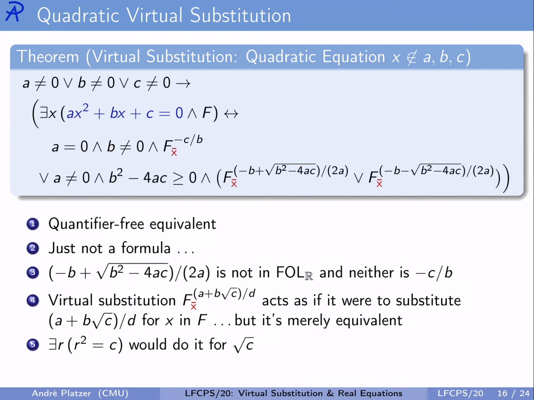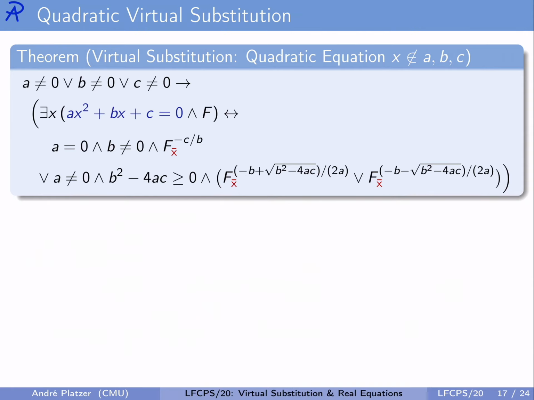For example, we could certainly give back a formula that's equivalent to having plugged in square root of c by saying there is an r such that r squared equals c, because that's precisely the values that agree with the square root of c, the positive or negative root. Except the problem is now we're using another quantifier, and it wouldn't be very clever to eliminate a quantifier by adding another quantifier back in, because then we would be going in circles. We have to do this without mentioning quantifiers. So let's go there. Let's develop the virtual substitution for these square root expressions.